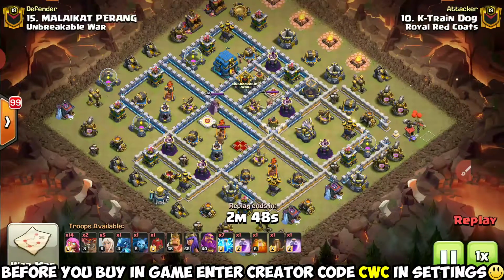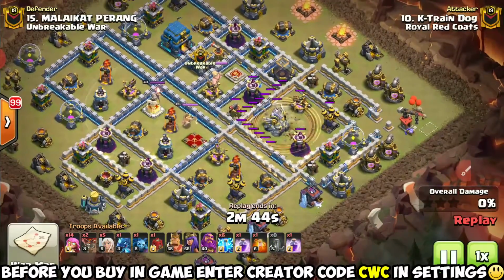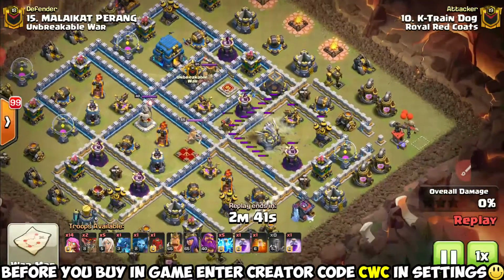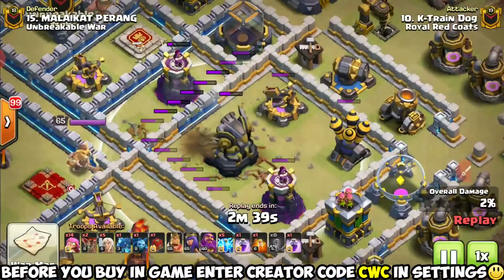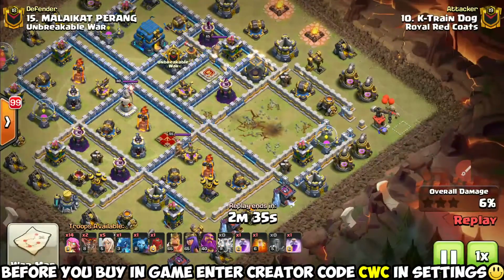Next up, guys, we got an attack that still just baffles me every single time, all right? 14 super archers, 5 healers. First thing you're going to do is zap that Eagle Artillery. Make sure that Eagle Artillery is gone. That's going to take 7 lightnings and 1 quakes.